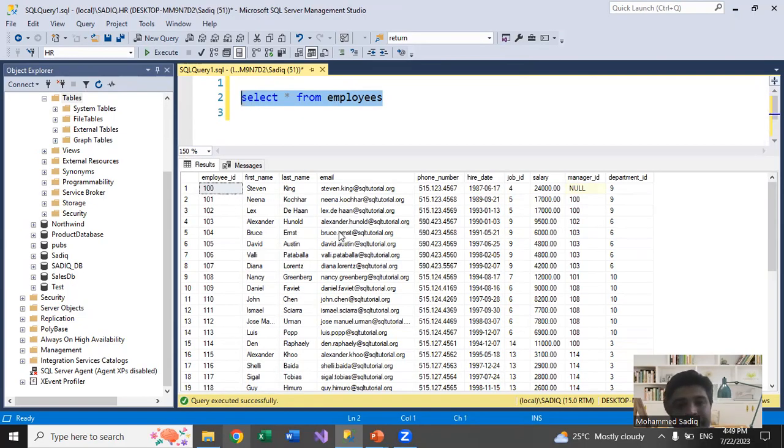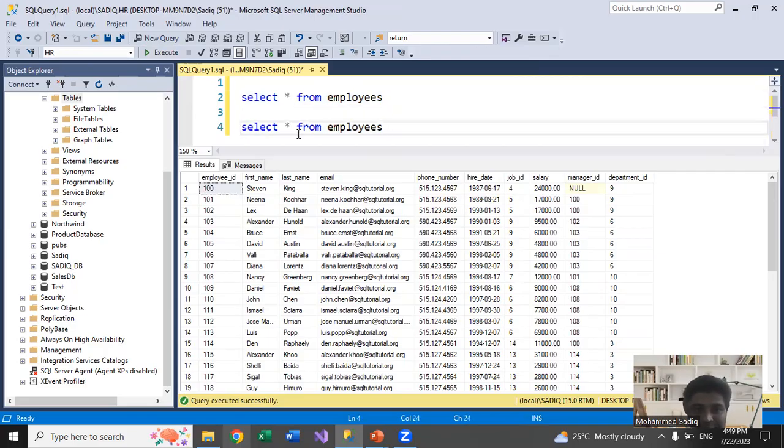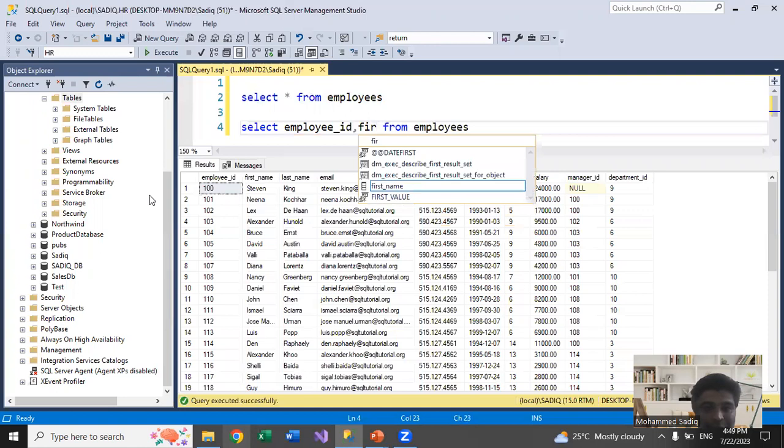Now what I want is to display the first name in capital letters. So I'll rewrite this query, where I read the employee ID and the actual first name.